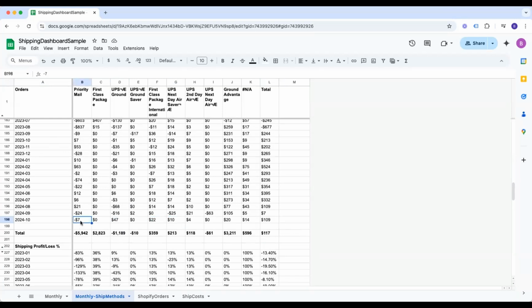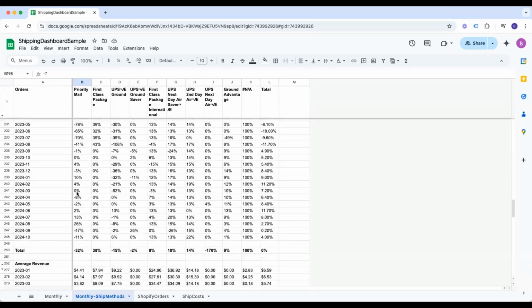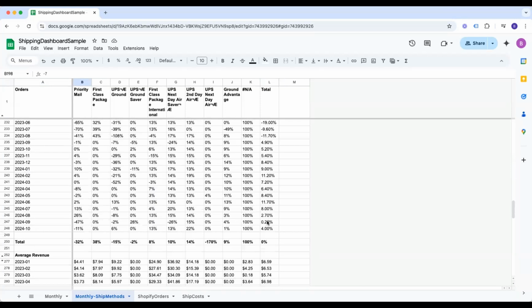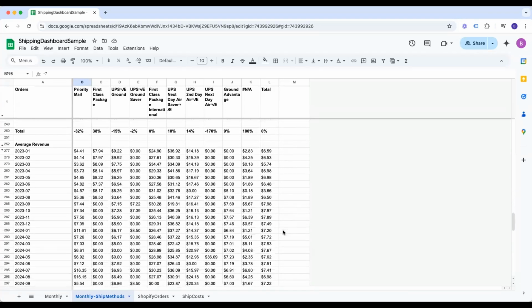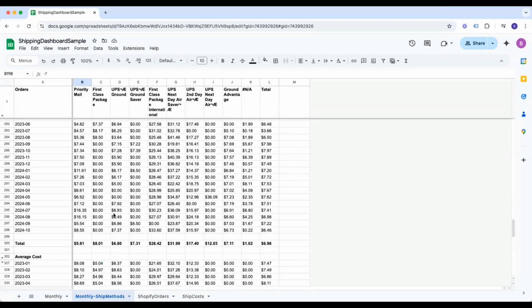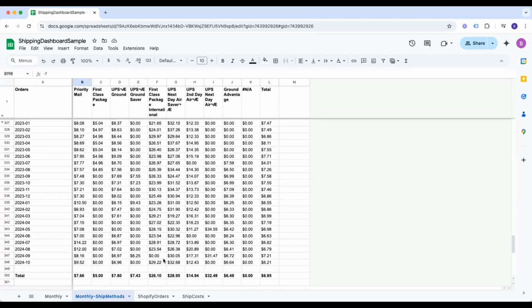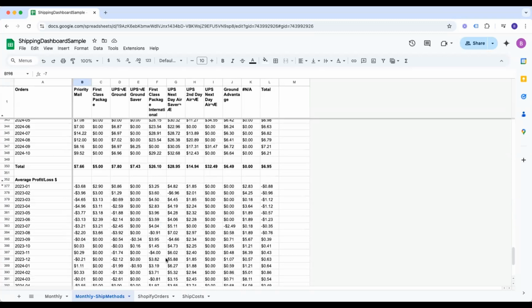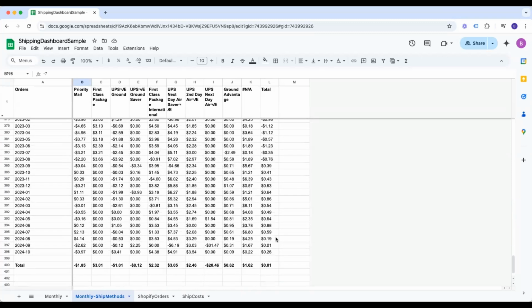Maybe there were some that were a bit of a drag on that profitability, like this one. Here is profitability expressed as a percentage. So this, again, is where you can stand back and see directionally what's happening with all these. And then it's nice to run averages here. This is just on an average order level. Here's how much you're collecting in revenue by method. Here's how much those are costing you on average. And then finally, this is a view of the average profitability by order by shipping method for your business.